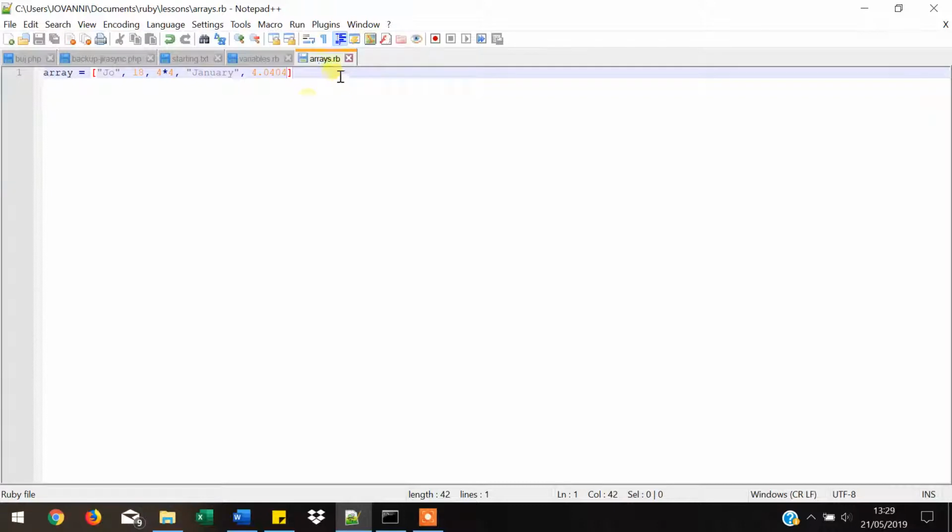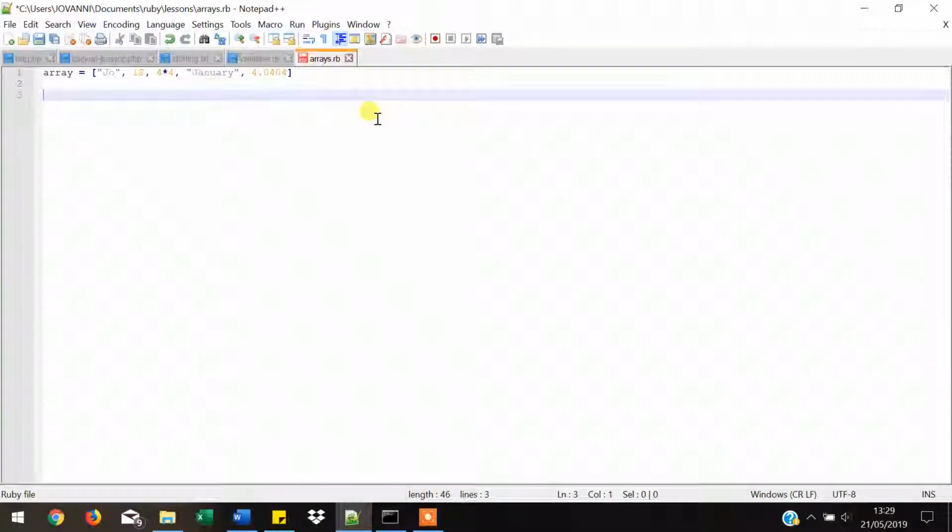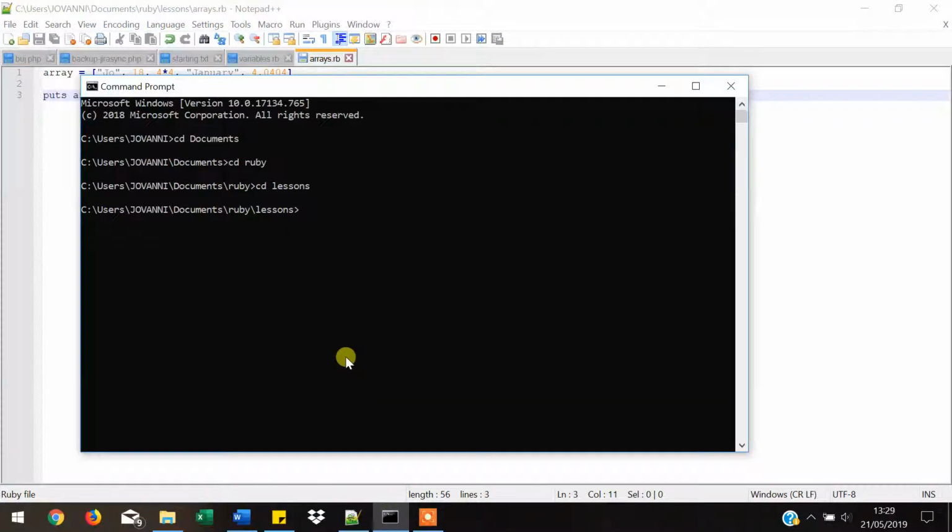So let's save this. So in Ruby, arrays can store multiple data types. So they have floats, strings, you can store arithmetic operations, and integers, and so on, which is not always the case with every other programming language. So if we want to print the values in our array, we can simply use the puts command. So we can do puts array. Now save this, go to terminal, and run that.